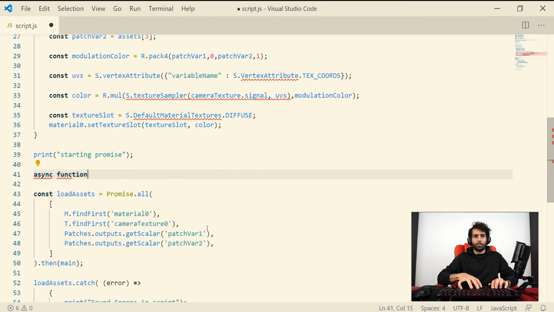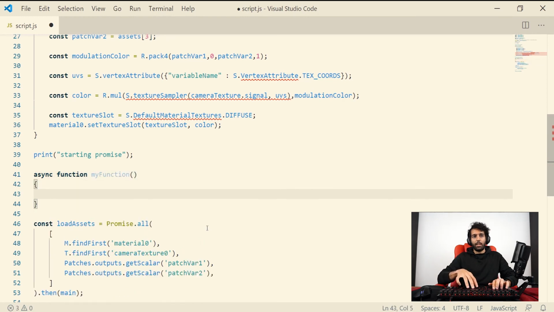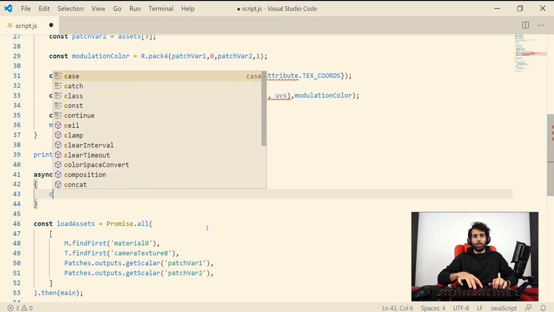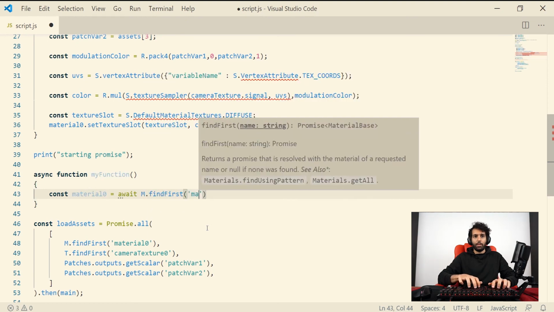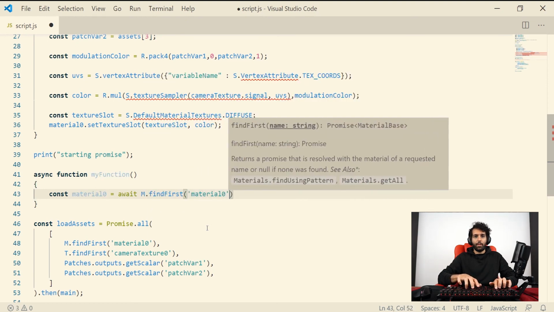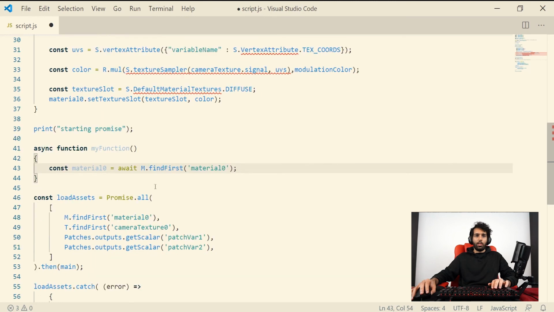So you do async function, my function, and then inside here, let's say you want to do material 0, you would just do await m.findFirst material 0. So now, instead of going through this promise syntax, you just have it in your function right here.